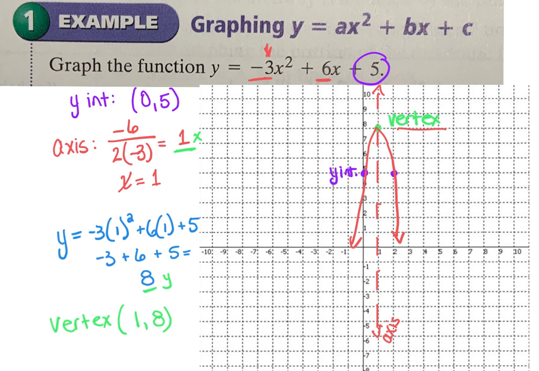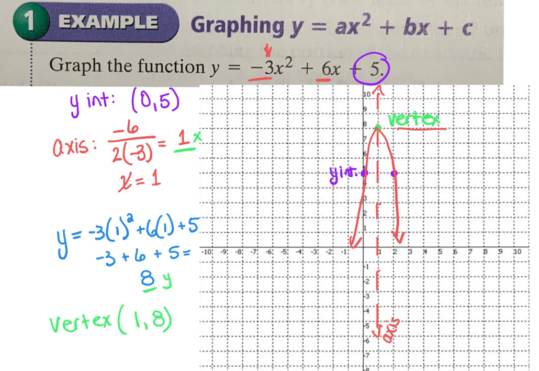You're going to find your vertex, your axis of symmetry, your y-intercept, and then you're going to reflect the point. Now, if your vertex falls on the y-axis itself, then you need to pick one other point. But I don't think they gave you any of those yet. We'll do some of those.